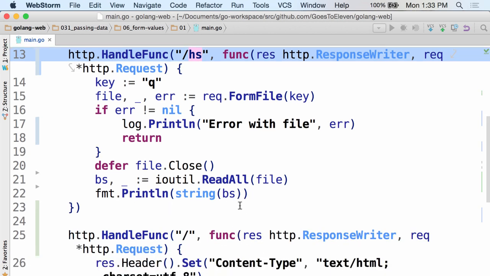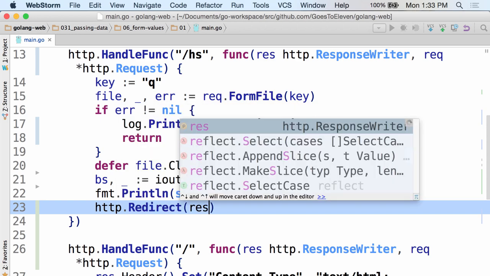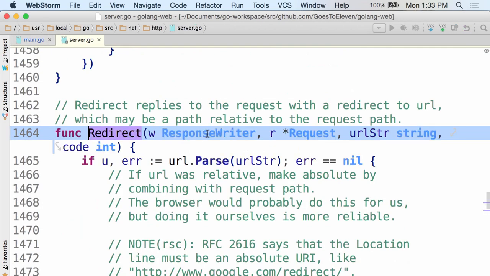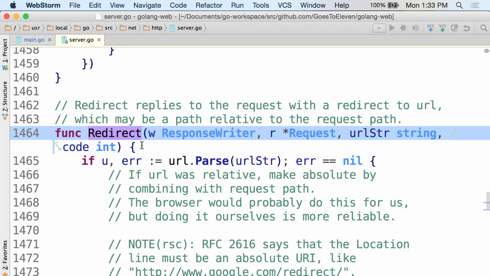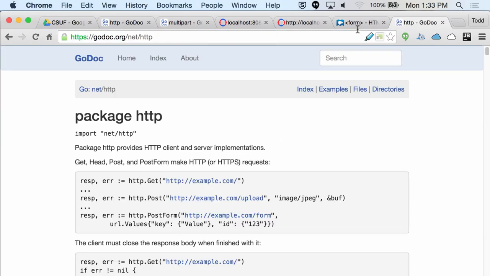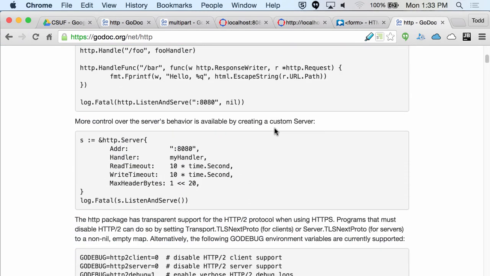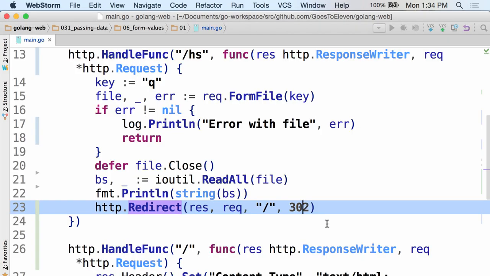And then we should probably, once we're here, do an HTTP redirect. And do the response. What's redirect take? Response, and request and URL. URL and code. It's weird, it takes the request. And that'd be code. In the code 300 or 302 or something. Right. Oh, in the code. So the different codes for responses are in godoc, net/http, and they're either in variables or constants. Here we go. And we've seen these before, so what we're going to do, 302, redirect.